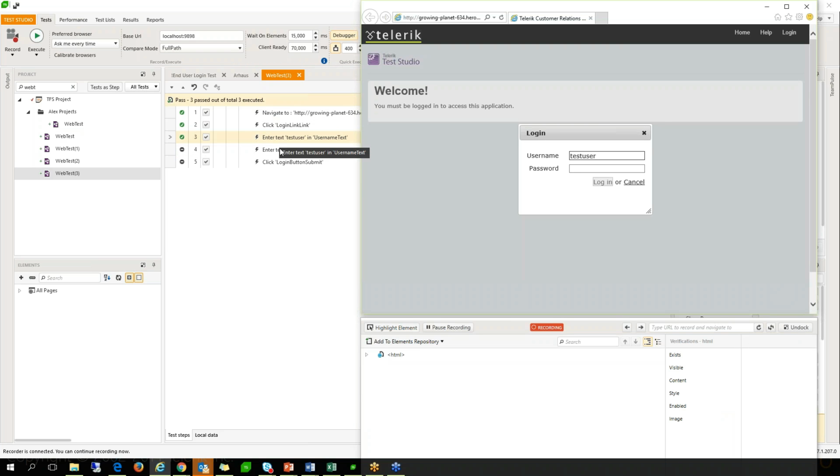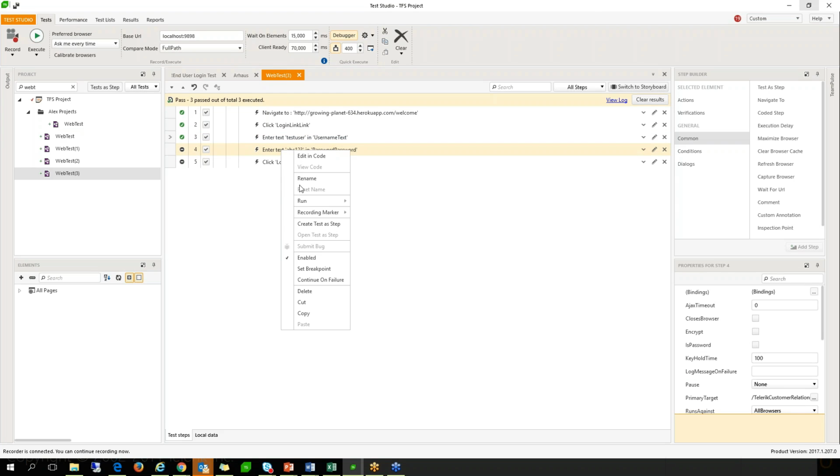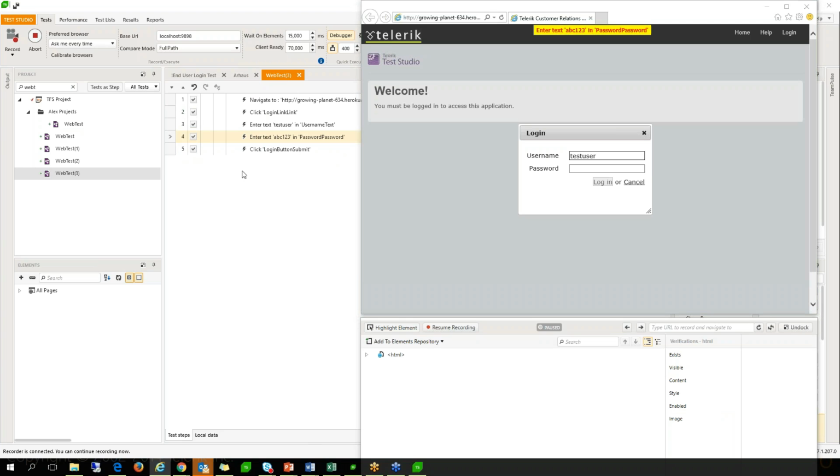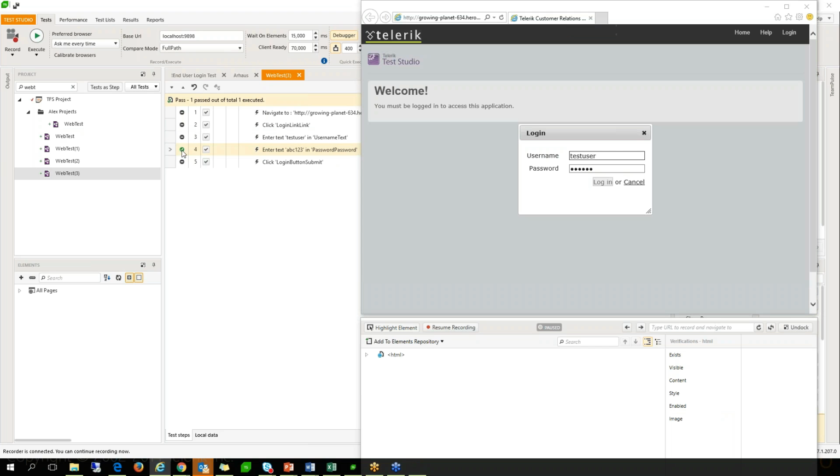And now once you're in the live record mode, you can also do run selected steps or run from here as well. So let's go ahead and do run selected step here, just this one step. You can make it a group or a single step, and it populates that password field, right? And we get a green check mark for that. That passed as well.